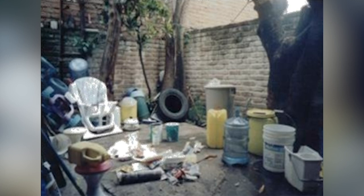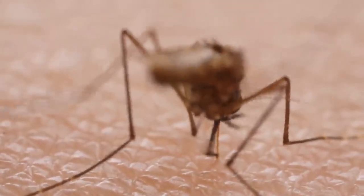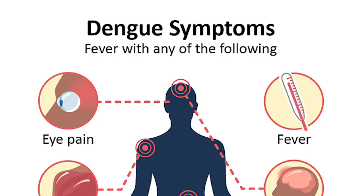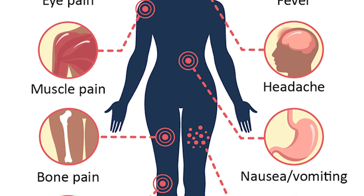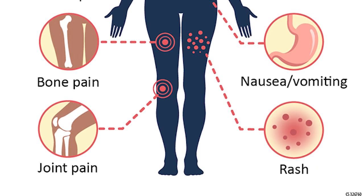Most of the times, the classic signs of dengue are these: after patients are bitten by the mosquito, we have an incubation period that can vary between 3 to 14 days, an average of 7 days. In that moment, the patient starts to develop initially fever, and this fever can last up to 5 days. With this fever, most commonly the patients are going to complain about pain behind the eyes, muscle ache, or in some other areas we call it breaking bone fever. Yes. Because there's a lot of pain in the muscles and also like arthritis type of pain.